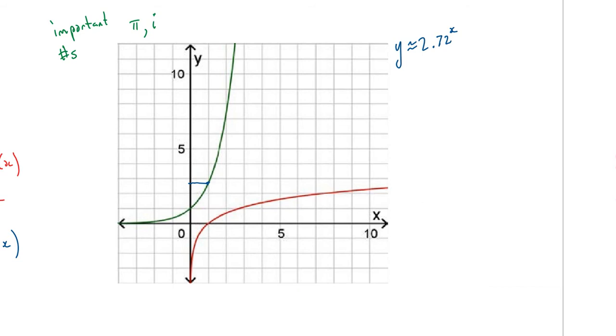Other important numbers that you might have come up with, I hope, 0. Why is 0 important? Well, because if I add 0, I don't change the thing that I'm adding to. That's the only number that you can add to something and it doesn't change it, right? And when we complete the square, we see how important that is. I can't divide by 0. I can divide by other numbers. I can't divide by 0. If I multiply by 0, I always get 0, right? It's the only number that really works that way. So there's important things to 0, and it comes up a lot.